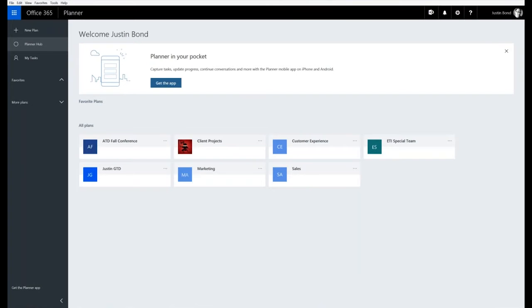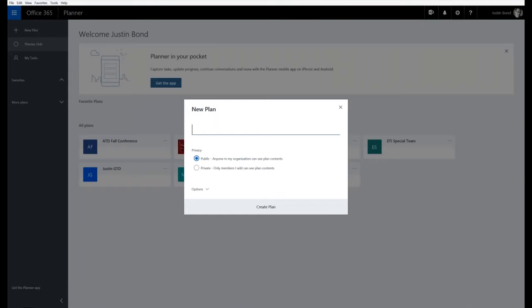Now, Planner is an application that is really great when you're trying to build simple project management workflows. So I usually treat Planner like a checklist for myself, and I can have a team, and we're all working together, and maybe we'll actually take an opportunity to get through this little tutorial, Microsoft. Always helpful, Microsoft. We can build a tiny little plan that just kind of keeps us all on the same page. So you'll notice in the center of my screen are all different plans that I'm currently working on.